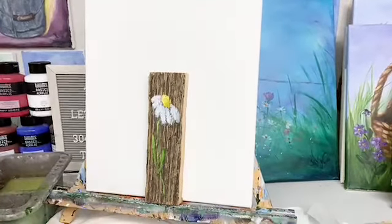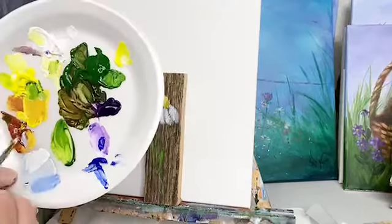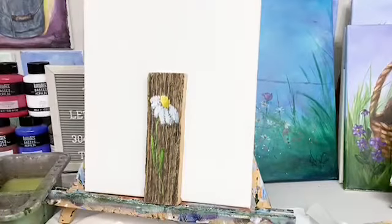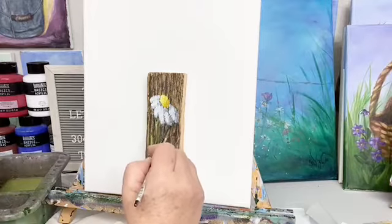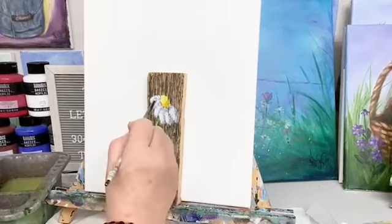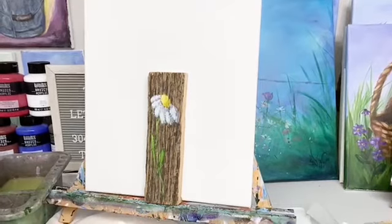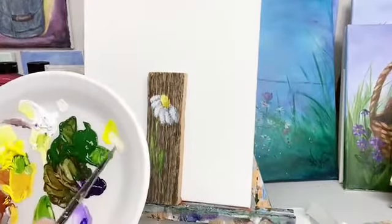I might go in a little bit darker on my shadow color since it's not showing up as much as I'd like. I want to go in with a little more blue — might add a little bit of purple to it. I don't want it to be a brown color, but I do want it to show up. So I'm putting a little bit more darks in there with some purple. Purple is a great color to add to your paintings — you should always try to add purple anytime you can. Then I'm going to do a little bit of white with a small amount of yellow to brighten up my white on the flower.